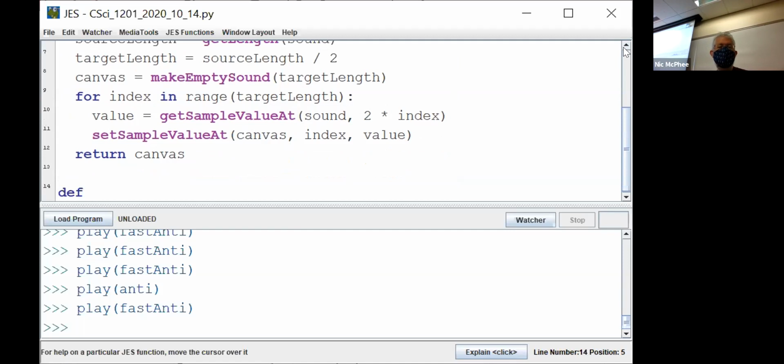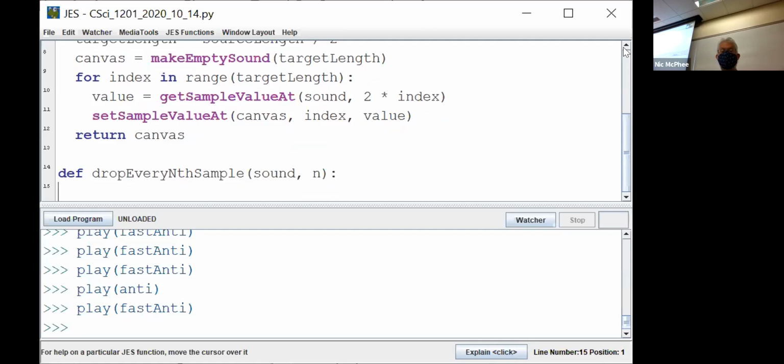If I want to drop every nth sample, let's do this. We'll take a second argument n, which is how frequently we want to drop a sample.